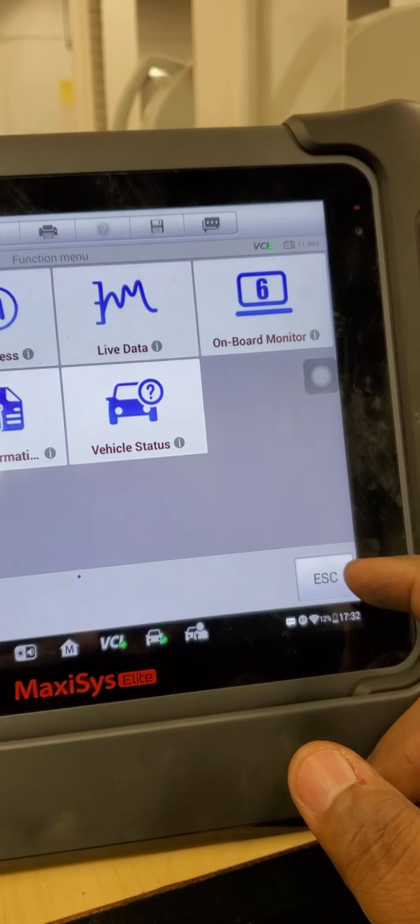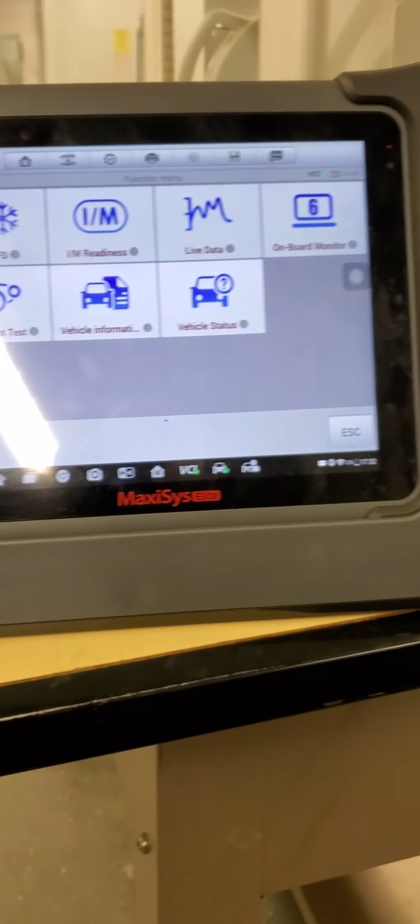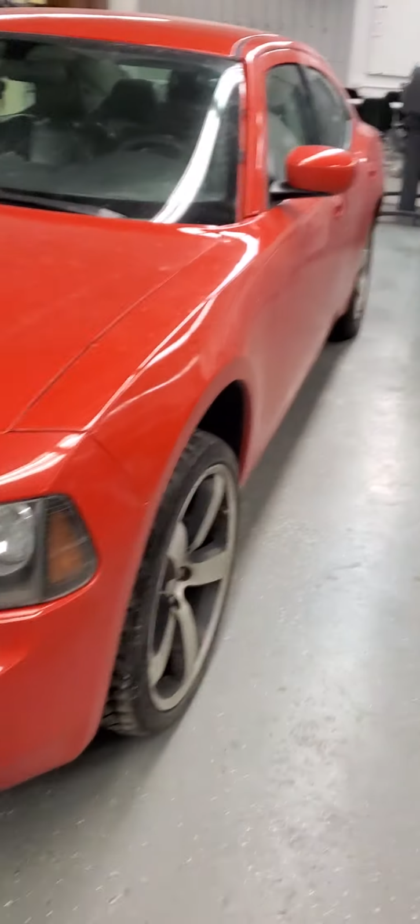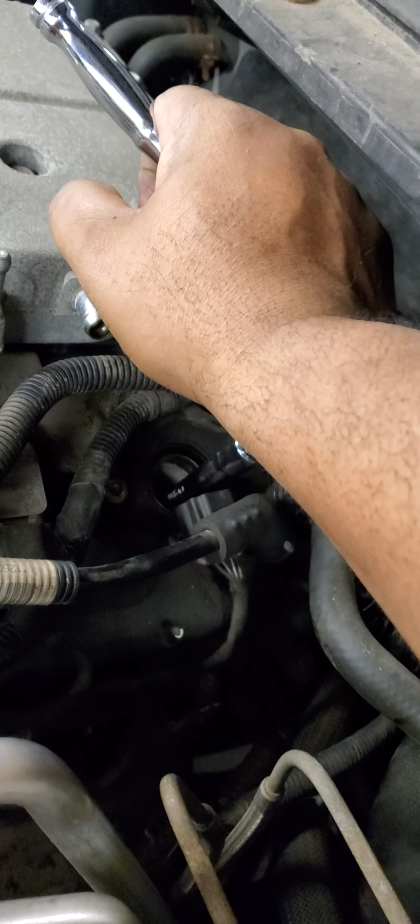So let's get out of here and head on over to take this spark plug out. I see I got my red beast in here too. Gonna do some front end work on that one. So I'm going to just go ahead and start to take this out. I'm going to use two hands. Hang on a second.